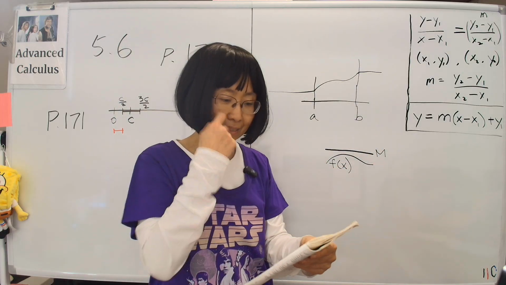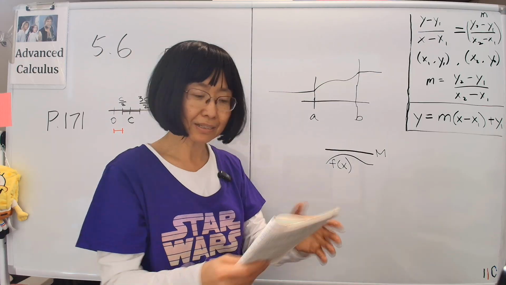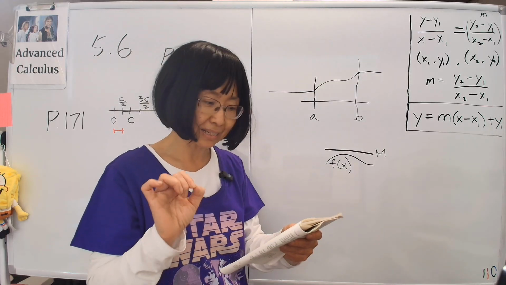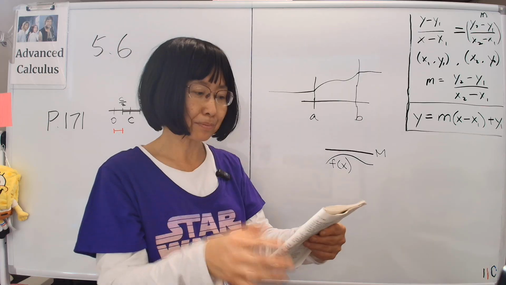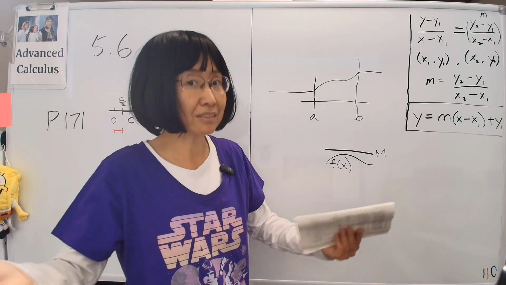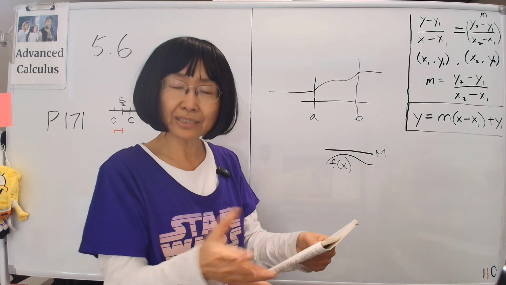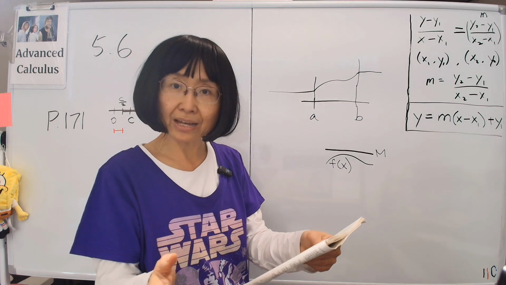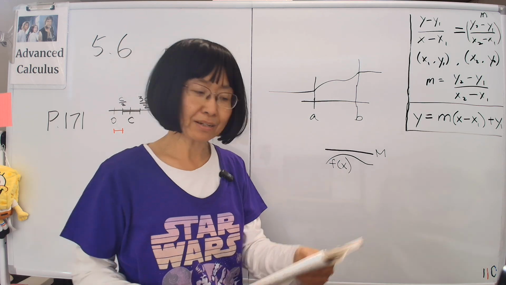All right, so for the least upper bound, we'll call it M. Now we're working with the least upper bound. Then f of x is less than or equal to M, because even though it's the least, it's still an upper bound. So then we need to show that this equality holds for some x in the interval a to b. We're going to prove this by contradiction.